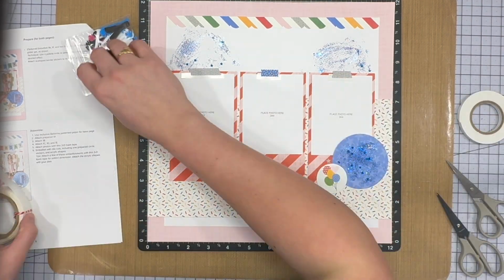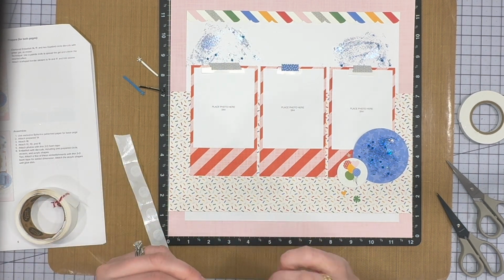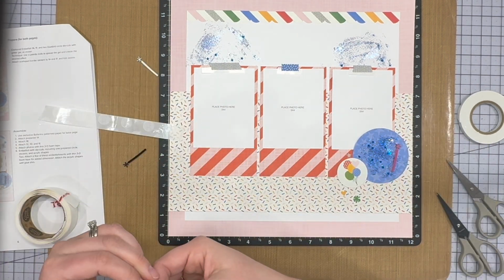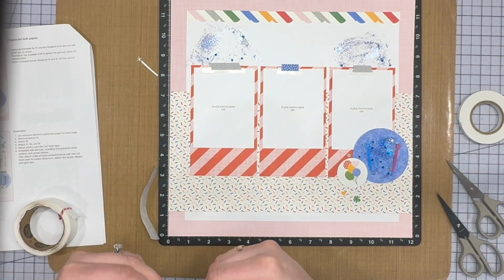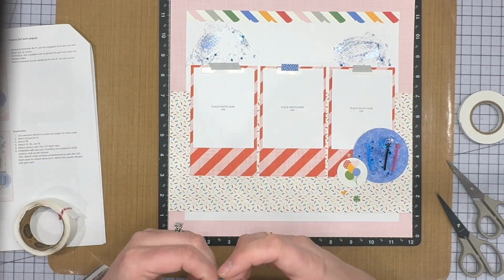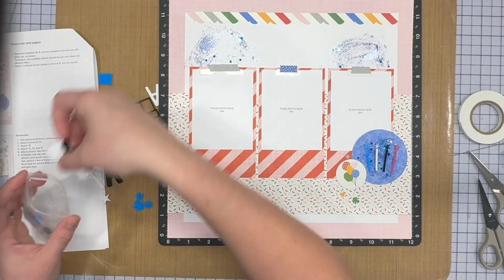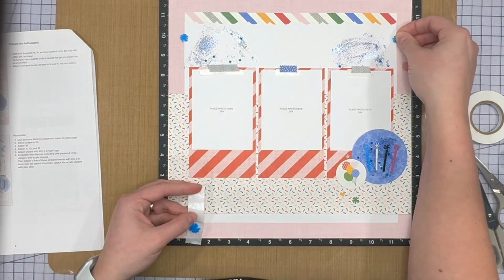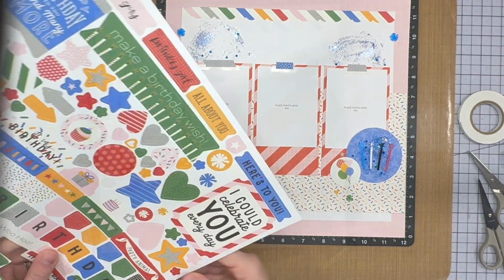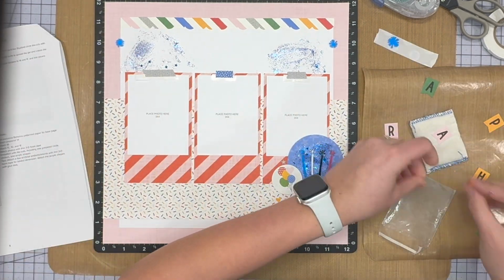So once again, we are doing our method with our stickers to make sure that we do leave some of the sheet on so we can slide our photos underneath. And then we are taking our glue dots and using them on our acrylic shapes. So, like I said, the circle is still a little wet with our Stickles glitter gel, but with the glue dots, I was able to adhere those down, and as you see here, it looks absolutely adorable with those 4 candles. So then I'm just pulling out some of the other acrylic shapes that we need. I always continue to keep our bag just so I don't lose the shapes, especially with the cats around. They like to jump on the table sometimes and play with things, so I wanted to make sure that everything was kept in the bags.